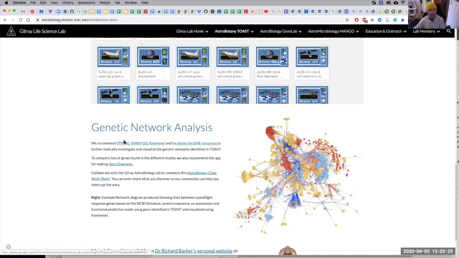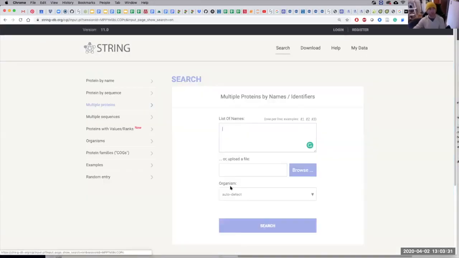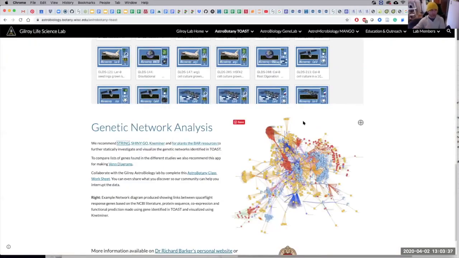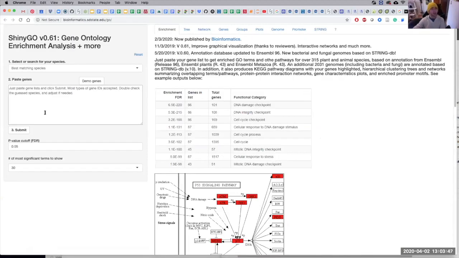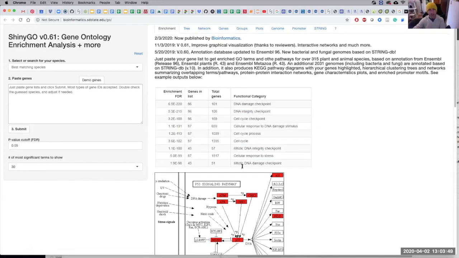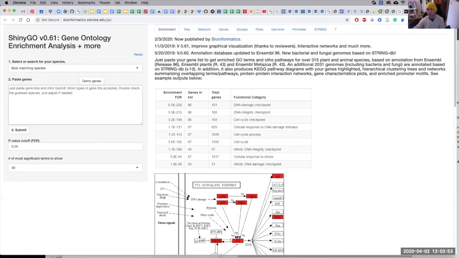So I'm going to press Command and click on String. So your goal is to find lists of genes and to be able to put those lists of genes in here, because this will help you do statistics to describe what those lists of genes are doing. ShinyGO, I'm going to click on that, is the same deal. If it loads up, which it didn't yesterday, so I might have to try and check this link. Oh, no, there it is. Again, you can paste a list of genes in here, and it's going to do a statistical analysis of what those genes do.